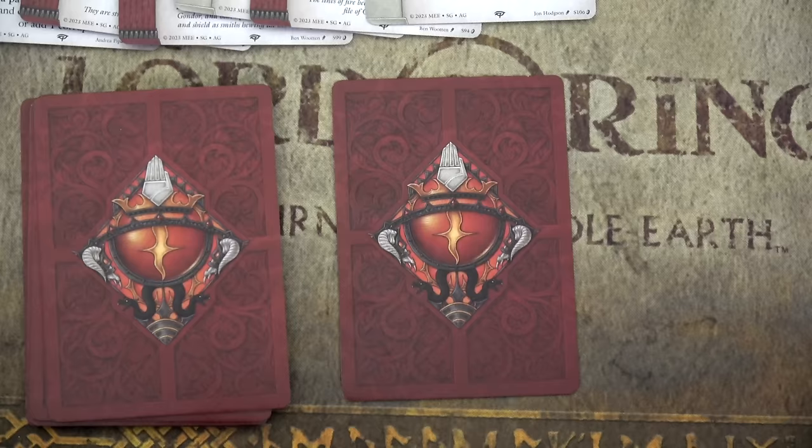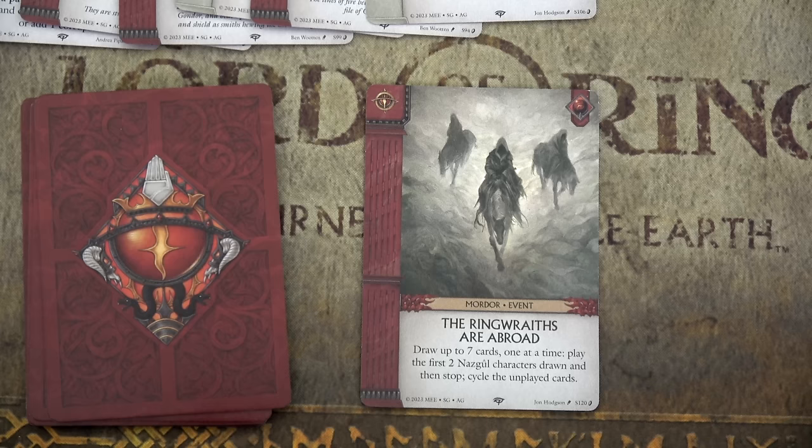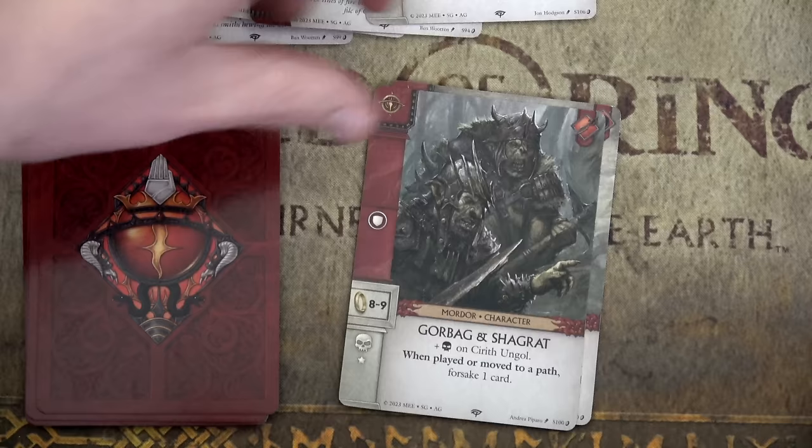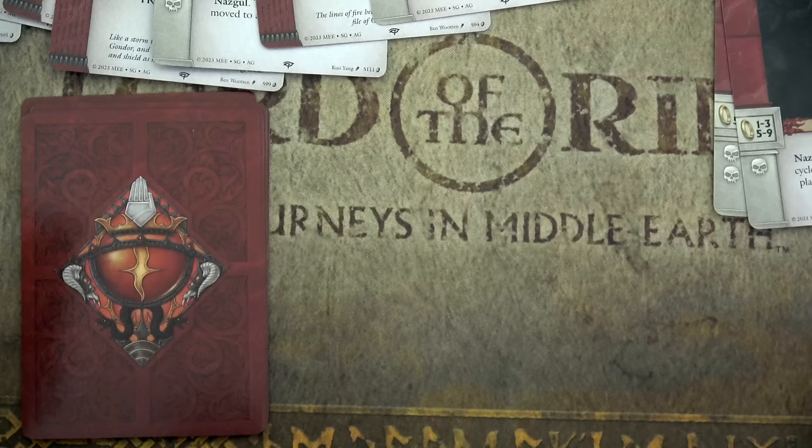We'll all pass again, and we have the Ringwraiths Are Abroad. Oh no! Drop to 7 cards, 1 at a time. Play the first 2 Nazgul characters drawn, and then stop. What? That's amazing. So that's not one. 1, 2, that is. So we're going to play that one. That's the Witch King. That's 3. No. 4. No, that's not a Nazgul. 5. That is a Nazgul. So we found our 2 Nazguls. We will cycle the rest of these and discard or eliminate the Ringwraiths Are Abroad.